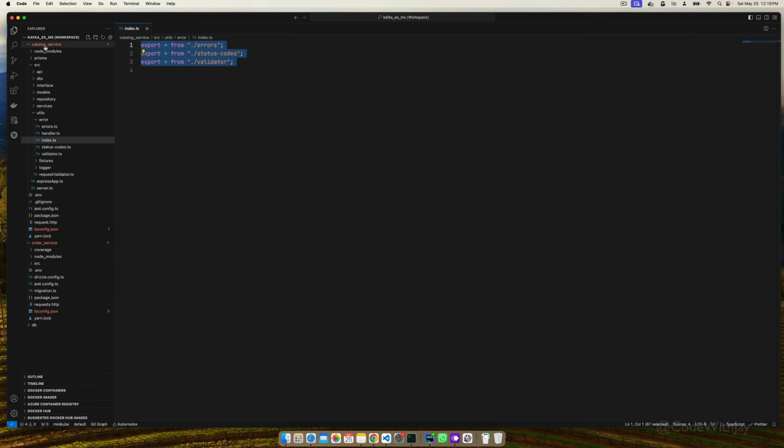Because while we communicate between the two microservices, they have to share some kind of common DNA in terms of the same error code or same type of message. So both microservices are aware of what exactly the other microservice says, right? So rather than using a plain error code or plain error message, maybe in future we can make a shared common library, a private or public npm package, and use that package in both microservices. Once you change the error codes in the common library, both microservices will always stay up to date, right?